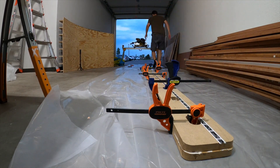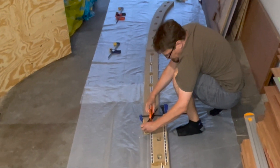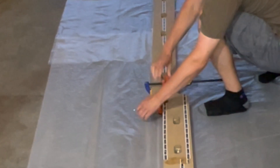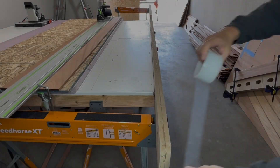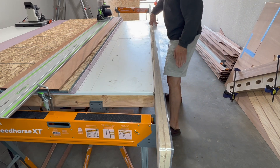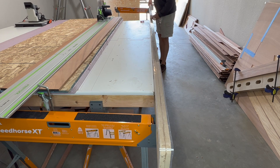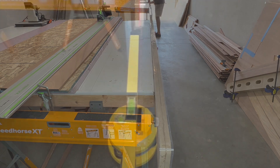It's only important that the top surface and the step in the stringer have the two jigs aligned. Before calling it a night, I clean up the excess wood glue. The next day I mount the jig to a pair of sawhorses and the frame construction table, then cover the entire mating surface of the jig with polyethylene tape, and use a laser level to ensure that the jig is straight.